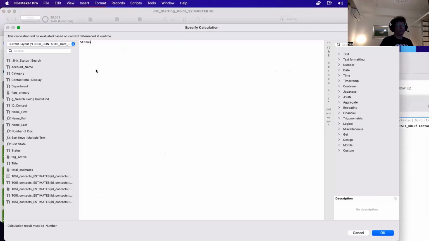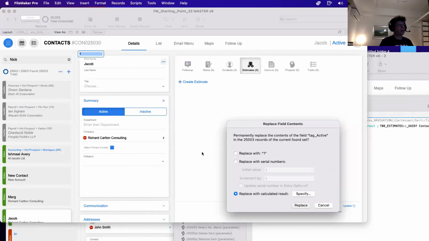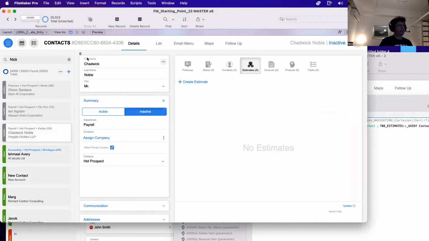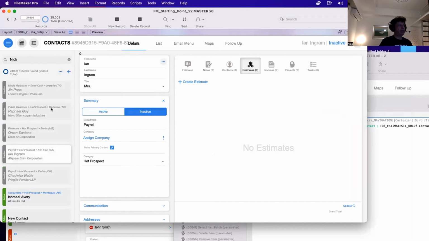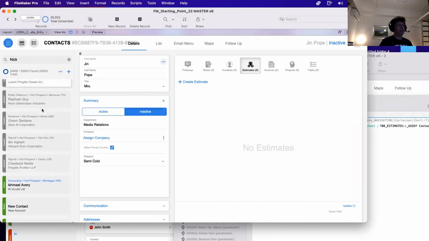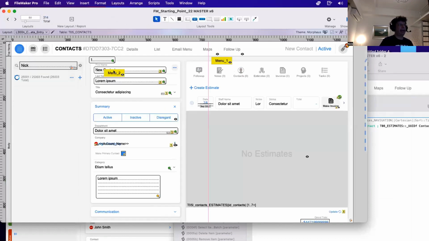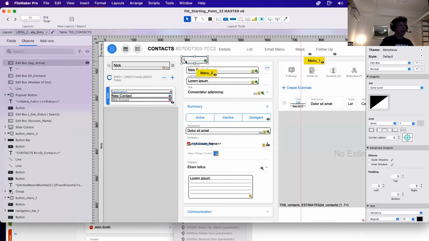Status, because I didn't have the information. Active. So I want to make sure that I'm replacing that tag with 1 and 0. So it's going to do that. I'm going to replace. Okay. So now I go there, active, see 1? Active, 0 is inactive, active, inactive, see? Active, inactive. Okay. So now I have my tag here. I have my tag active.